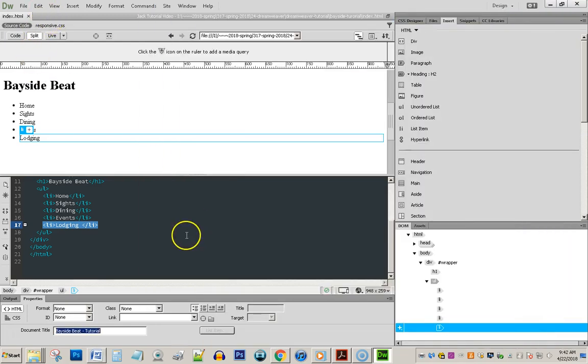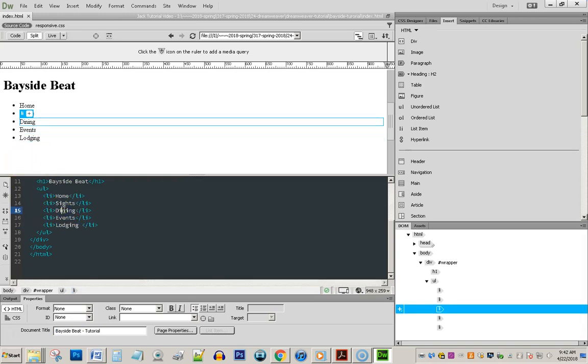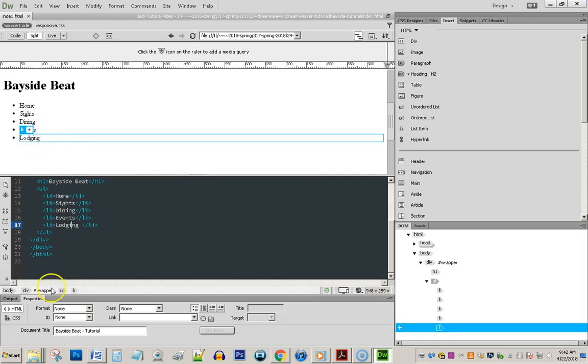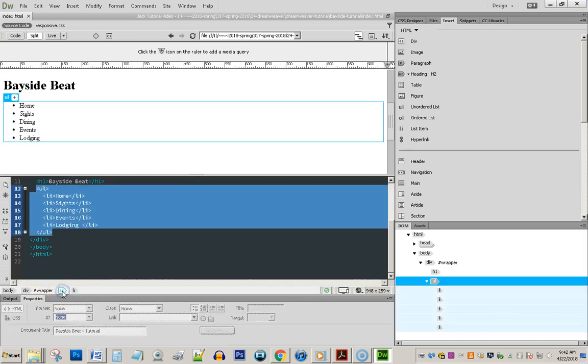All right, I want to make sure that the entire unordered list is selected. How do I do that? Well, I could drag and drop in there, but it's a lot safer to click inside of it someplace, as I did. Now look at this little list of tags down here. This shows all the tags that are available for where your cursor is. If I click on UL, I see the entire UL is selected properly. There we are, finally, good.